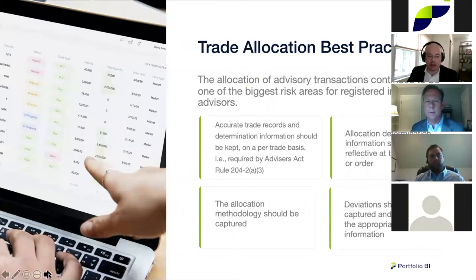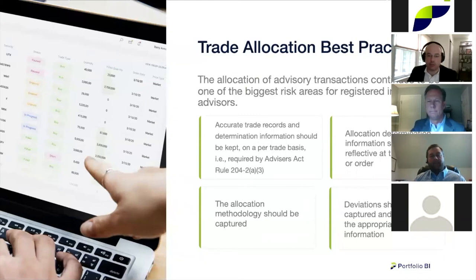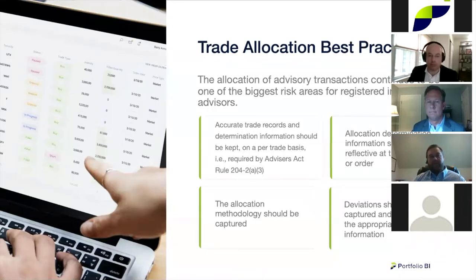From a compliance officer's best practice perspective: even if you have a robust trade allocation engine or OMS that handles allocations systematically, it's still important to trust but verify. Decryptex is a sophisticated system that does lookback testing, but even without such a system, compliance teams should periodically verify things are working smoothly. Best practices center on treating clients fairly and having documentation to support the process — especially where there is subjectivity in the allocation process, which tends to occur with the asset classes and investment strategies we've been discussing.